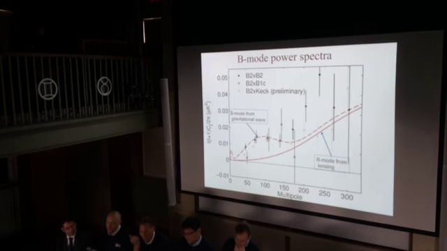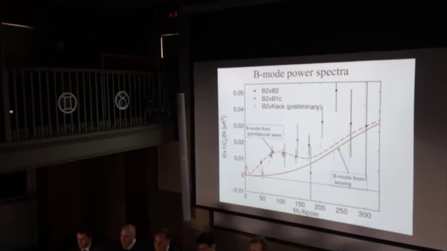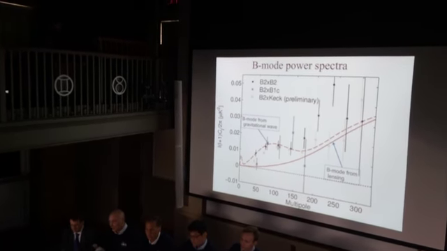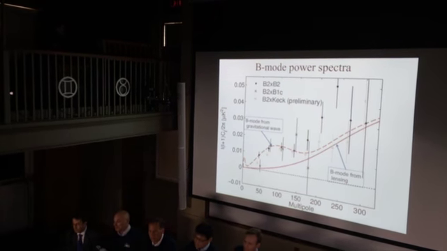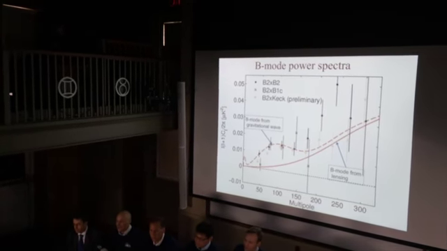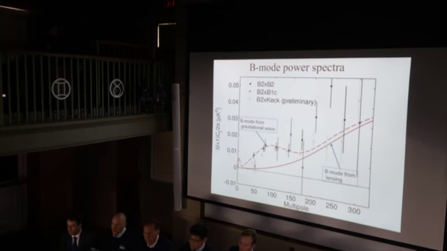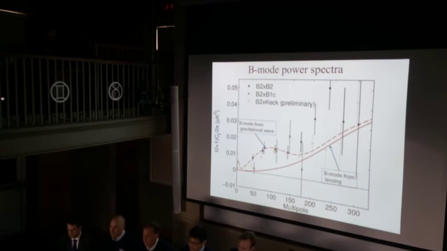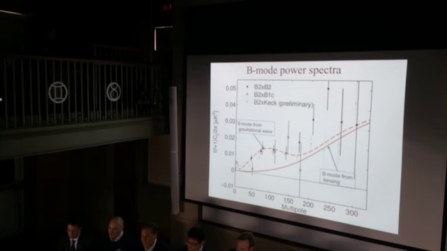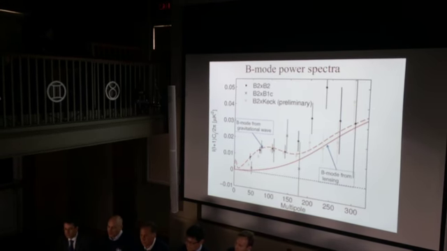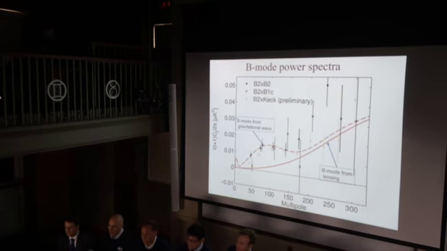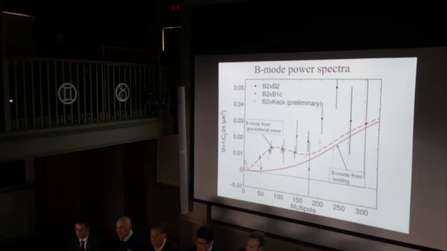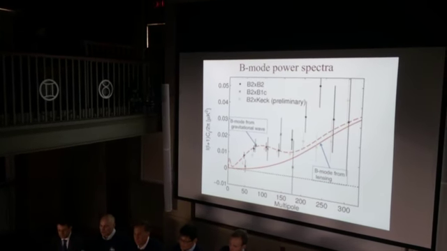Now these following two plots are a little hard to explain to a non-specialist audience. The multipole number is angular scale, going from large angular scales at low multipoles to small angular scales as we move to the right on the axis. The angular scales that we're most interested in are about multipole 80, and that corresponds to an angular size of about 2 degrees on the sky, which is about 4 times the diameter of the full moon. The data points are the actual measured data points, and here we have data points from BICEP2 alone, the first set of points, and then also BICEP2 in cross-correlation with BICEP1 and in cross-correlation with the Keck array, the third generation experiment that John mentioned.